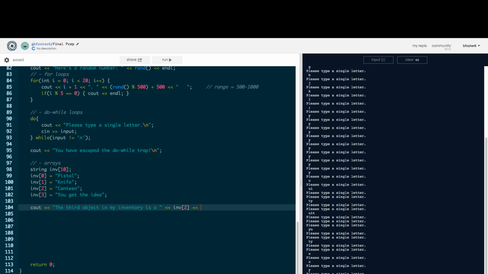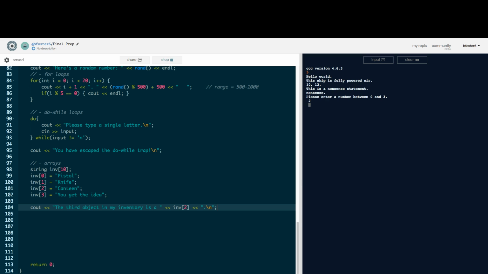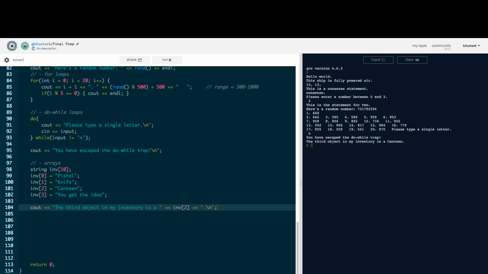And computers count starting at 0. So 0, 1, 2, that's the third item. There you go.